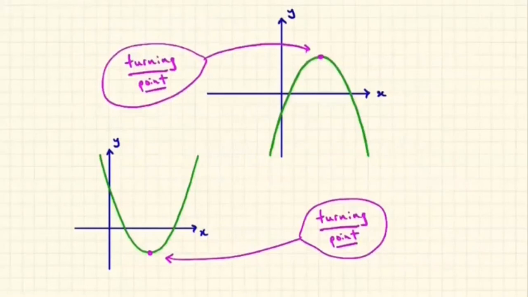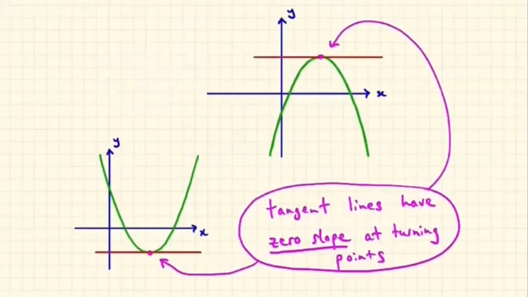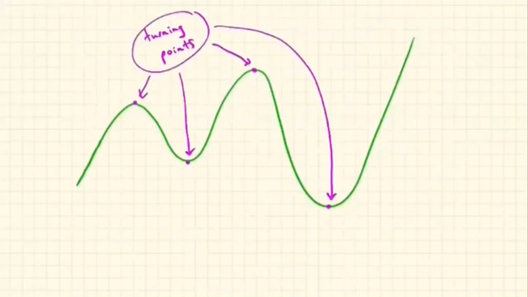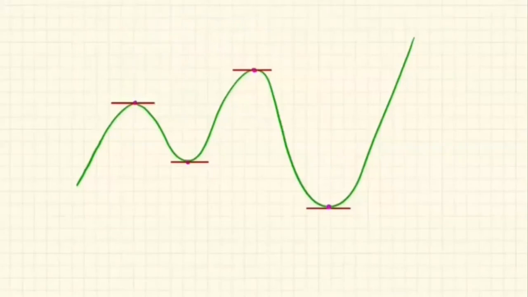These are special cases of a general phenomenon. A turning point for a general curve is a place where the curve changes from increasing to decreasing, or from decreasing to increasing. If any turning point has a tangent line, which is usually the case as most of the time our curves are smooth, then the slope is 0. But the slope of the tangent line is the derivative of the function. So if we want to find turning points, the natural place to look would be where the derivative is 0.